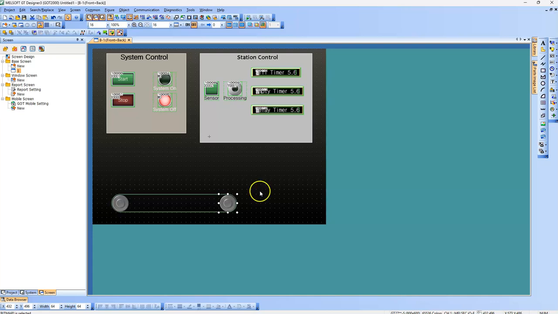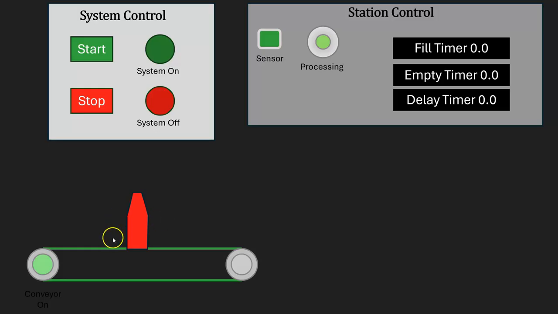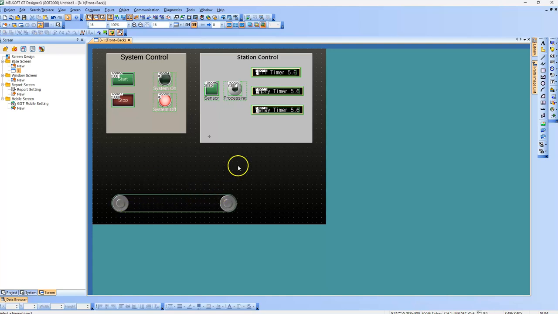Now, the illustrated parts that are in there have no color variation. Remember what I said, that all the buttons and everything that we've put in here are just pictures, and we're changing the picture depending on the state of the device that we're looking at. So there isn't a different color picture for these, but in the mock-up here, we can see we've got a little lamp in here that indicates when the conveyor is running. So what we're going to do for that is get a bit lamp. Oh, sorry, I clicked on it there. We'll come over here and make it just the size of the center of it, like that.